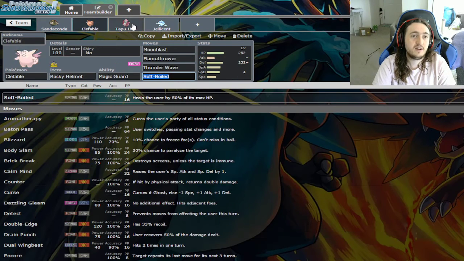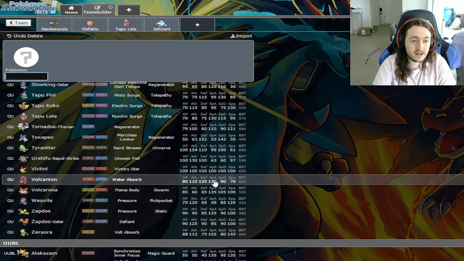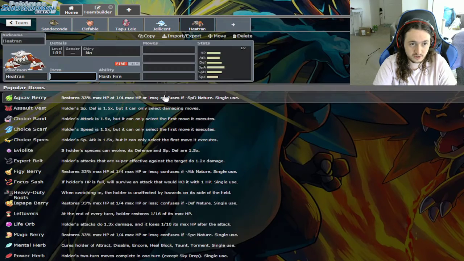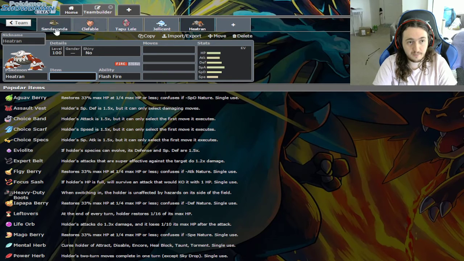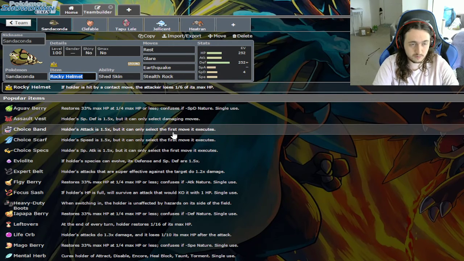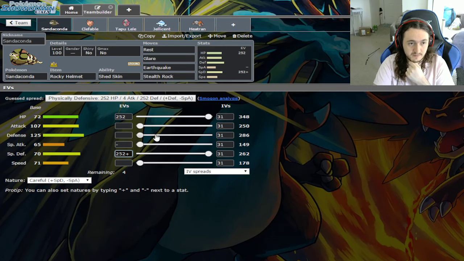Now, looking at my team, Volcarona is a very big issue. I don't have a lot of great ways of dealing with Volcarona, so I think a very, very smart decision is just to add a Heatran to the team. And I'm probably going to, because we do have a Ground type in Sandaconda, I could also change this to Leftovers and make it specially defensive, which might actually be a pretty good option here, because it does have a lot of physical defense naturally.